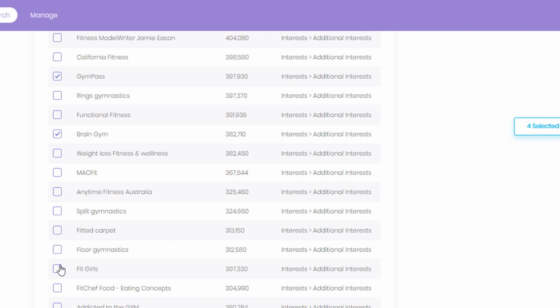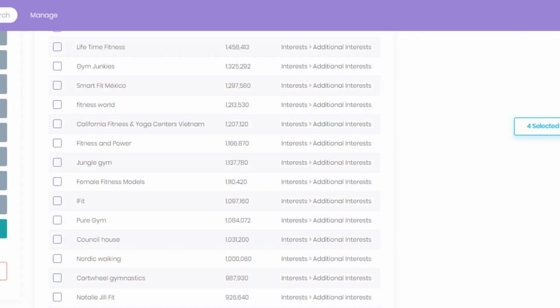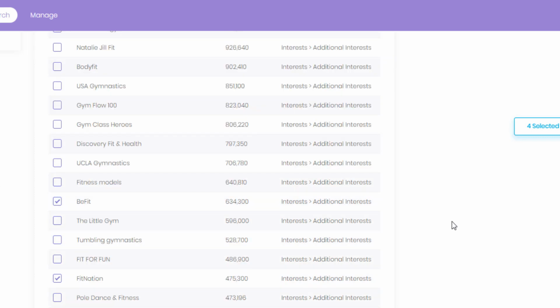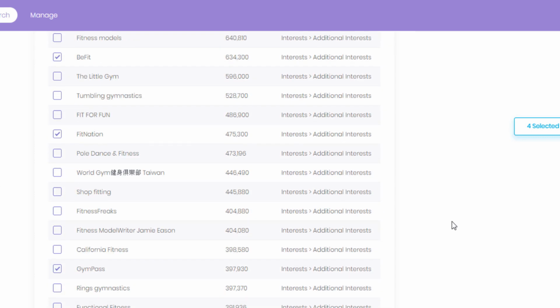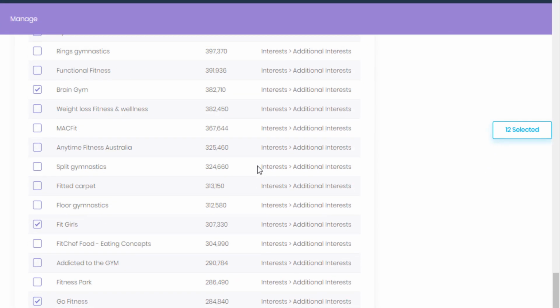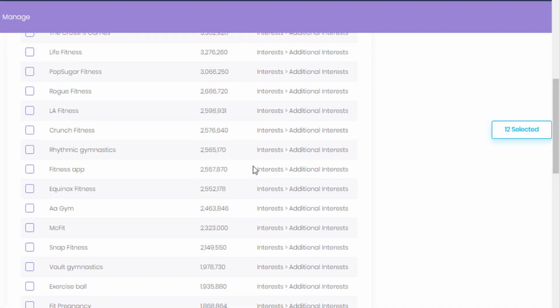These are keywords related to my product that are not on Facebook. Facebook will never show you this number of search results for a specific keyword. Okay, this is the beauty of this Connect Explore. It really allows you to find the right keyword and reduce your cost per click. So I selected about 12 interests out of this. I don't know how many interests, 257.